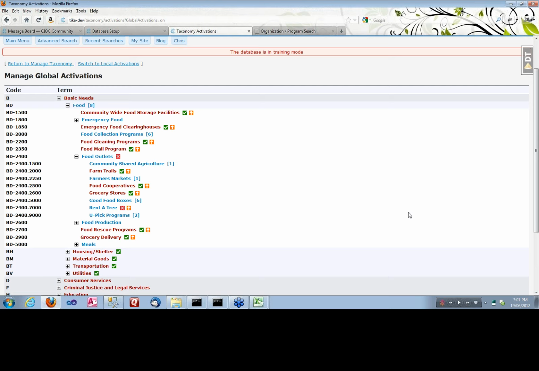I have a question. Does it let you deactivate things that are attached to records? No. Simple answer. So that's one of the rules. Once a term is added to a record, it's locked in an activated position. So it's impossible to either roll it up or inactivate it. As you'll see here, I don't have any icons next to this term. That's because there are records associated with it, so I can't have it in any state other than active. So it's not going to give me an opportunity to change that.